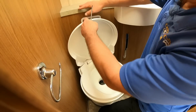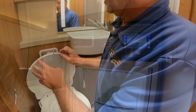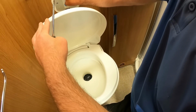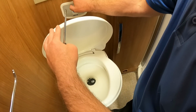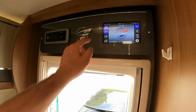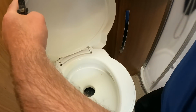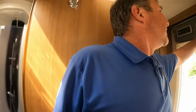Ah, that's the SOG system. I wonder if it needs the pump on. Let's just double check, see if it needs the pump on. So you can hear the SOG system going. Just turn that out there. I don't know what he's meant there. That's working. Water's holding. Let's give this a clean, I think. Do you know what? I think when he was doing the pre-check, there's a thought, I wonder if he didn't have the pump on. Because the water for going around the cassette toilet comes from the tank. So see, I've not got the pump on now. Nothing's coming around. Let's turn all them off.